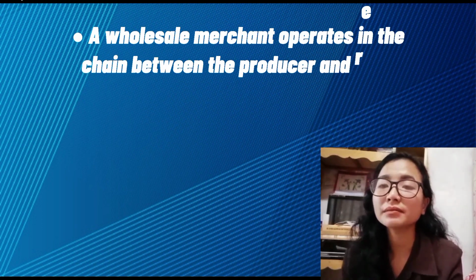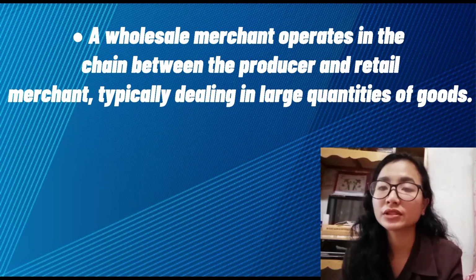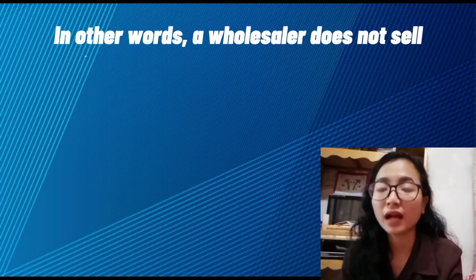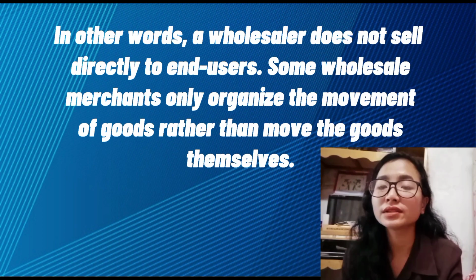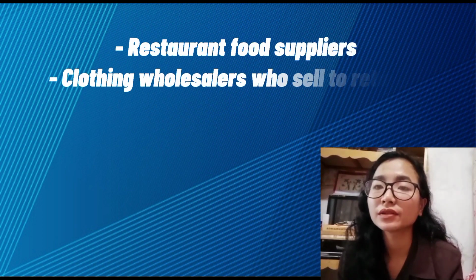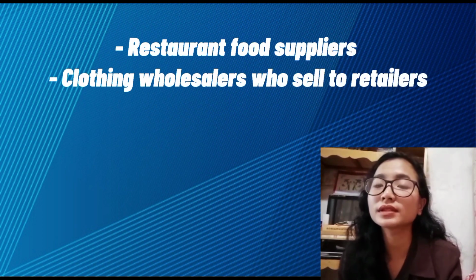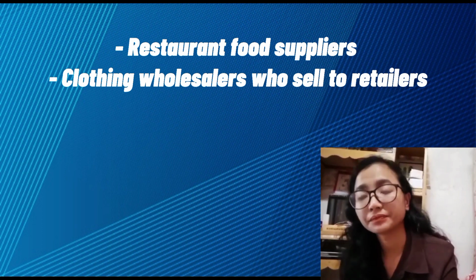A wholesale merchant operates in the chain between the producer and retail merchant, typically dealing in large quantities of goods. In other words, a wholesaler does not sell directly to end users. Some wholesale merchants only organize the movement of goods rather than move the goods themselves. Examples of this are restaurant food suppliers and clothing wholesalers who sell to retailers.